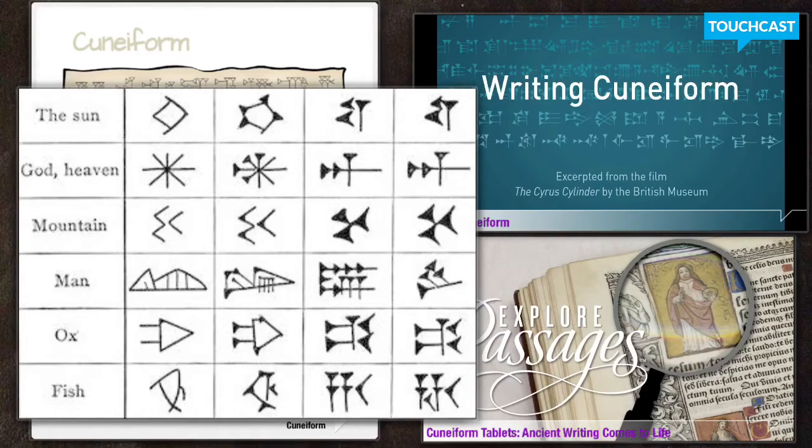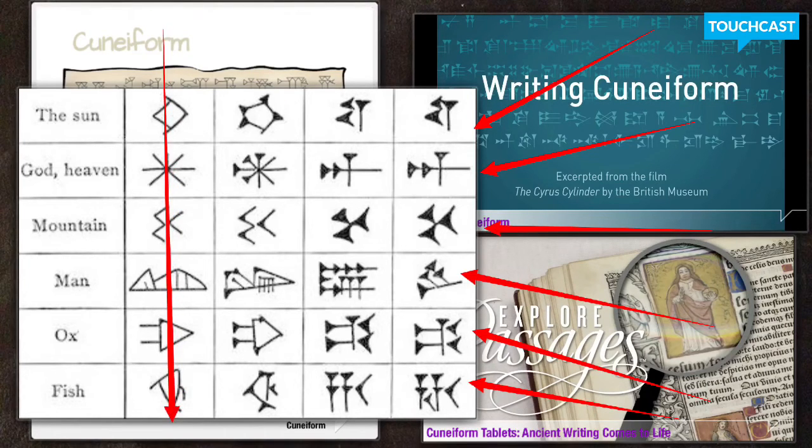Later on, cuneiform gets into these type of symbols. They're not letters like ours, but they're symbols that don't look like the actual word or the actual meaning of the message that is trying to be told. And that's called a pictograph in this column. Eventually, letters are used, and that's what we see on the right column.